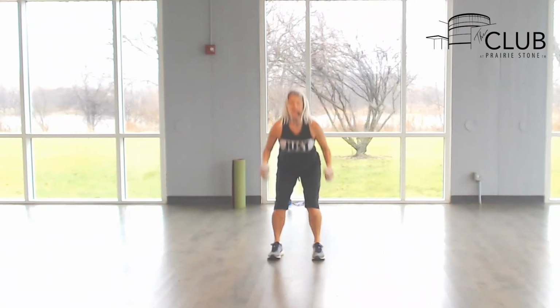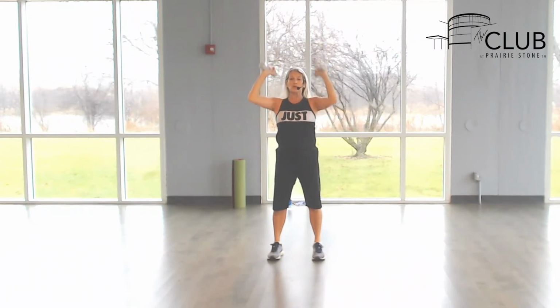We're going to continue the overhead press with or without heel raise. So push from the shoulders, keep it narrow, breathe it out. Option to raise the heels or keep them down. Four, three, two, one, bring it to the center.